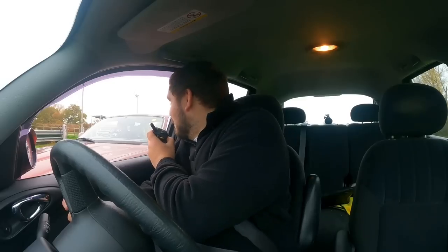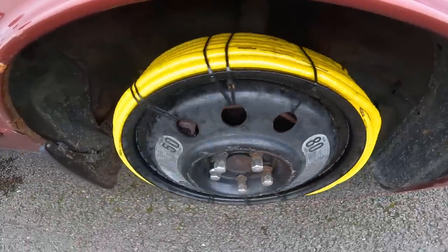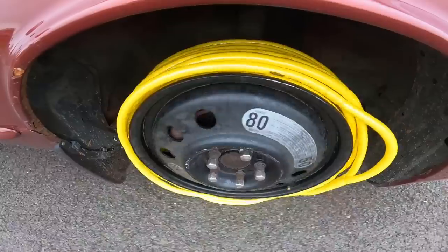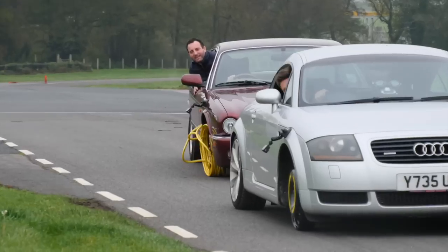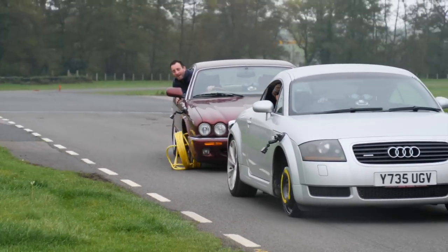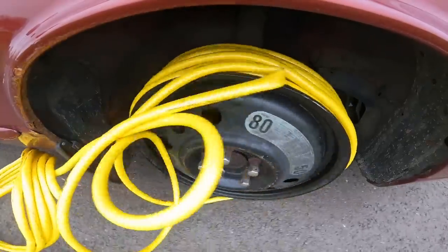All right, Scott, please watch my wheel. Oh no, Scott, your hose pipe's going everywhere. No! Callum, keep moving! No! You're on the metal now.